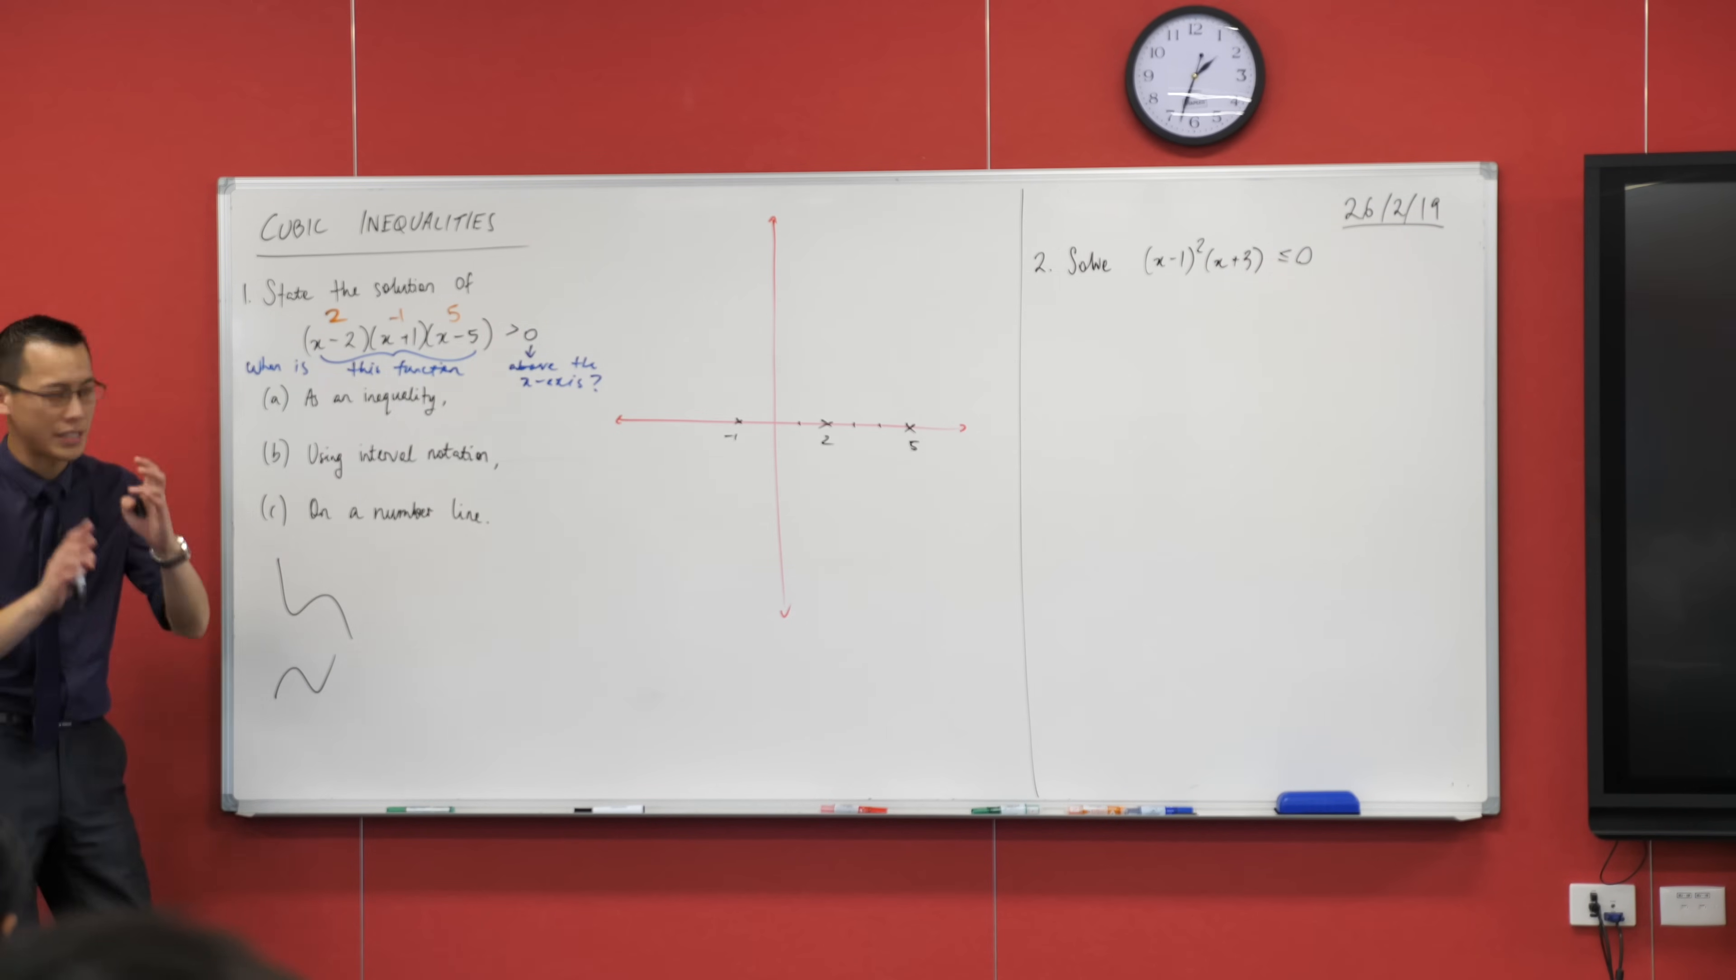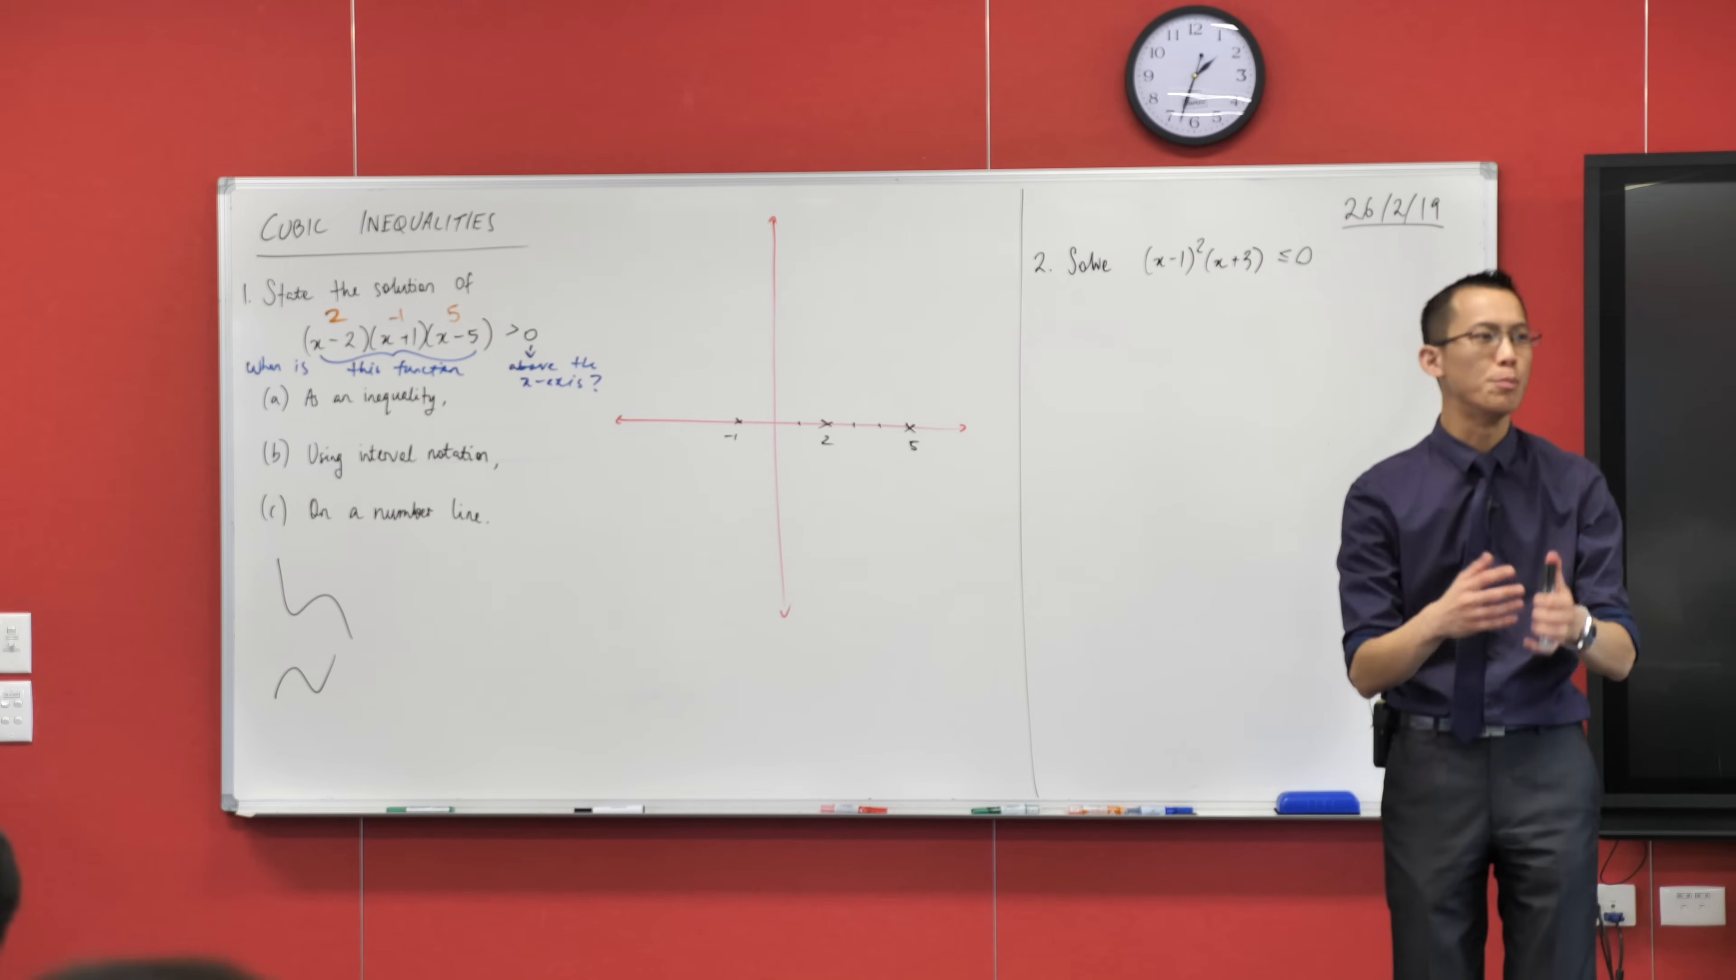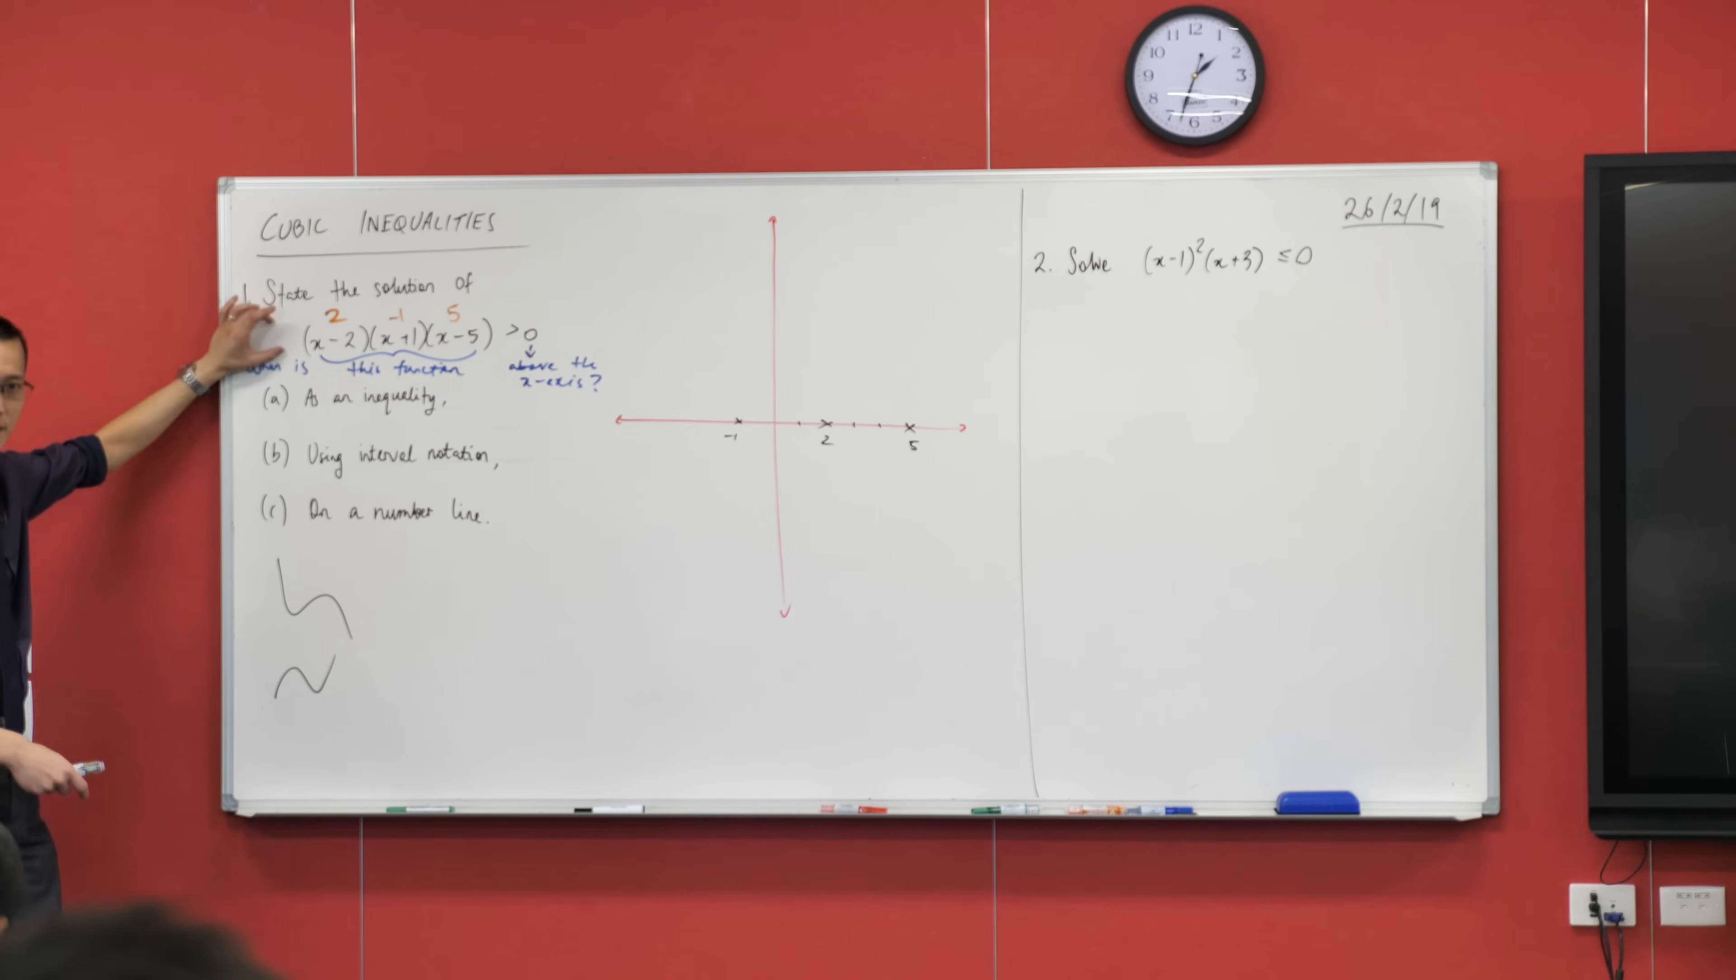But in this case, I'm just going to draw your attention to the fact that we could expand this whole thing. And don't do it. I just want you to think if you did. Have a look at the x-cubed term. That's what makes this a cubic. You're going to get some x-squared, you're going to get some x's, you're going to get a number at the end, but only one term will have an x-cubed in it. What would be the sign in front of the x-cubed? Would it be a plus or a minus? It's going to be positive. Now, how could you tell? Because you haven't actually expanded it.